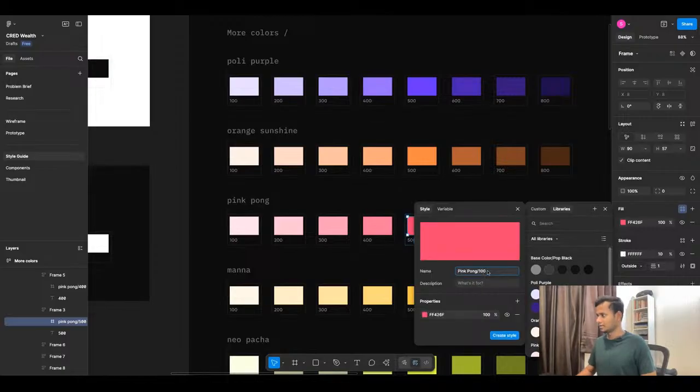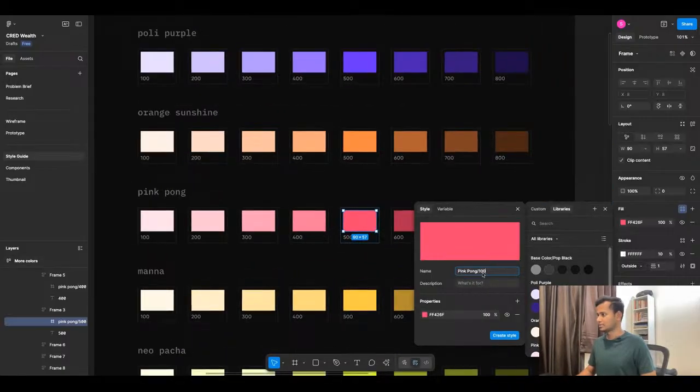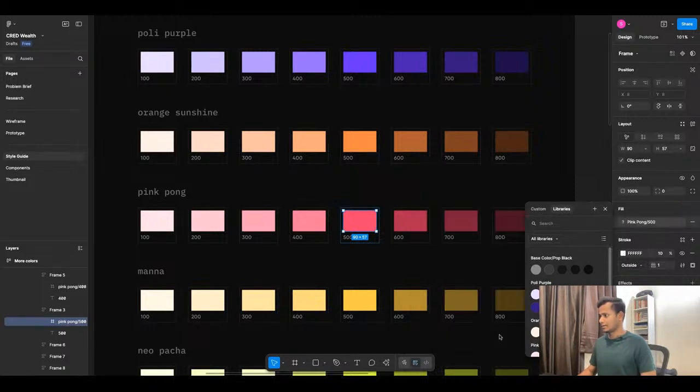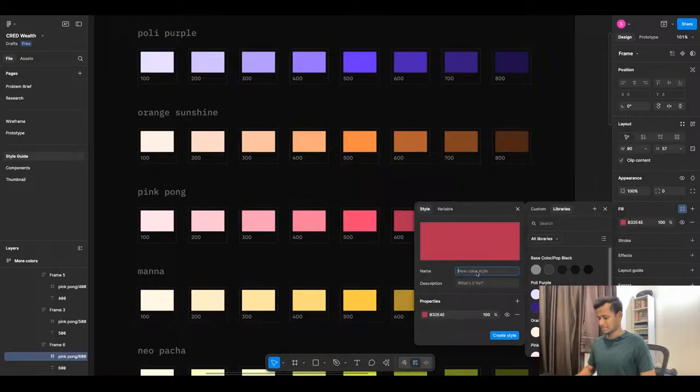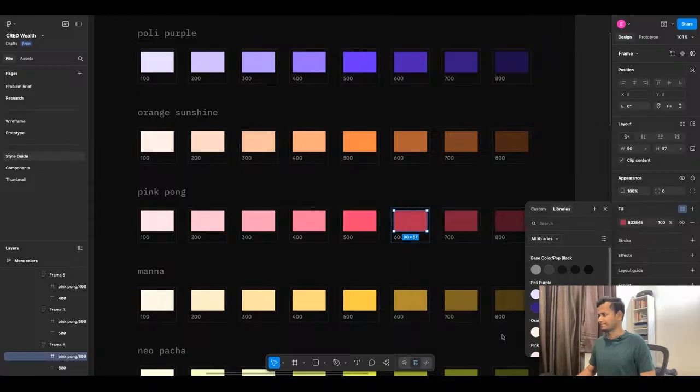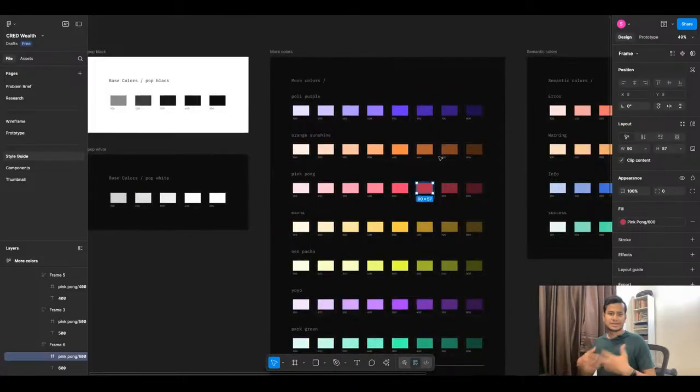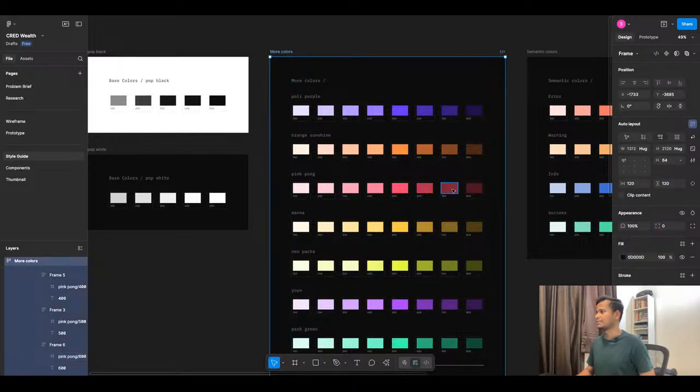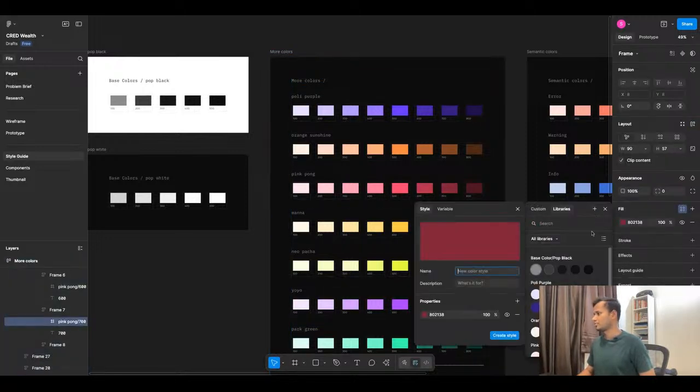Probably there will be one plugin that can do this easier and faster. I haven't used it yet, maybe I will have to look for it. I think there should be some other tool to do this type of work faster and easier. But there are other tools which provide a generic color palette, but I want CRED specific. This guy has worked on this to make the neopop color palette, so I don't want to go outside to look for any other color palette, so I have to do it manually.